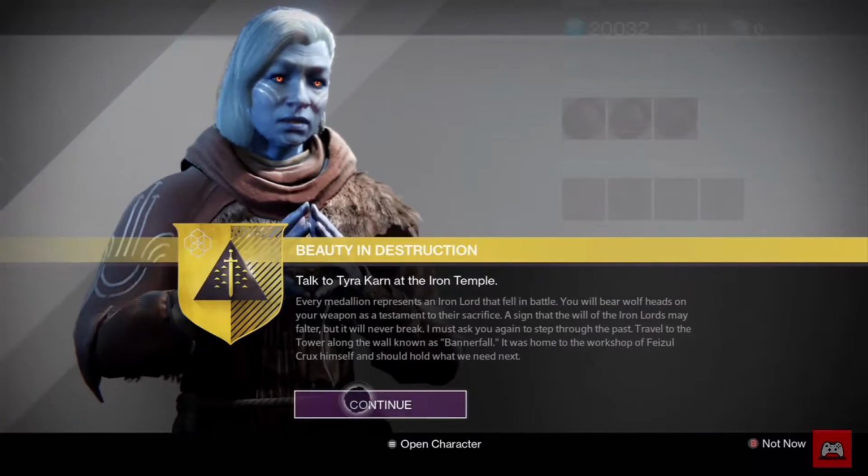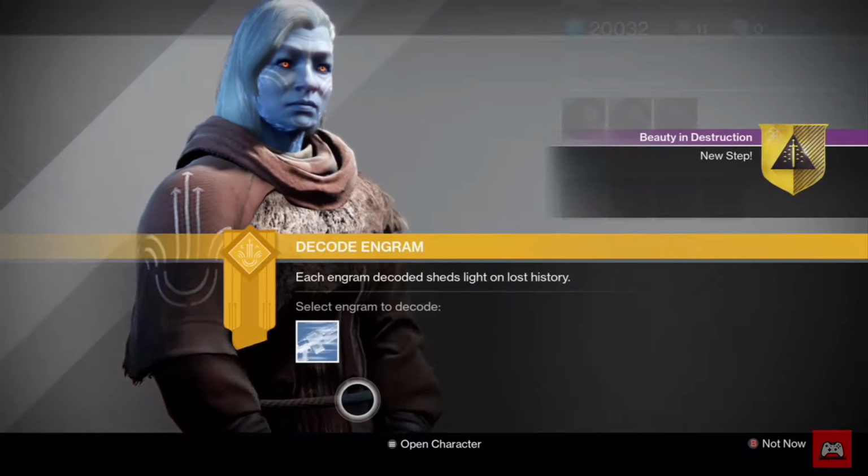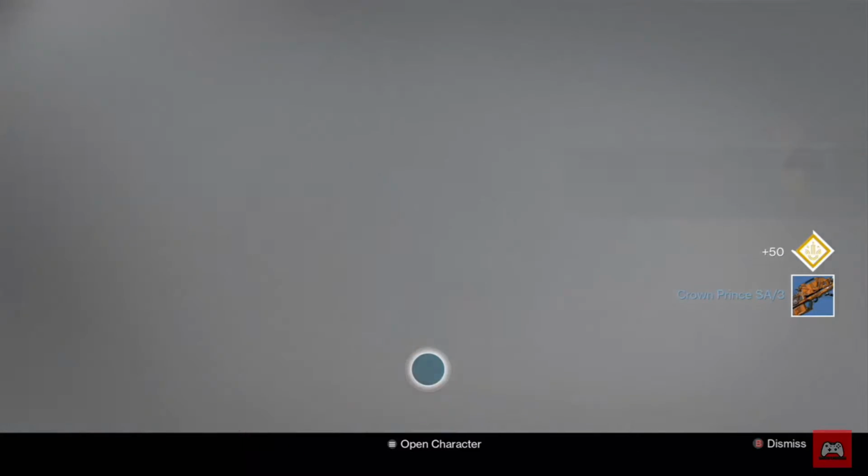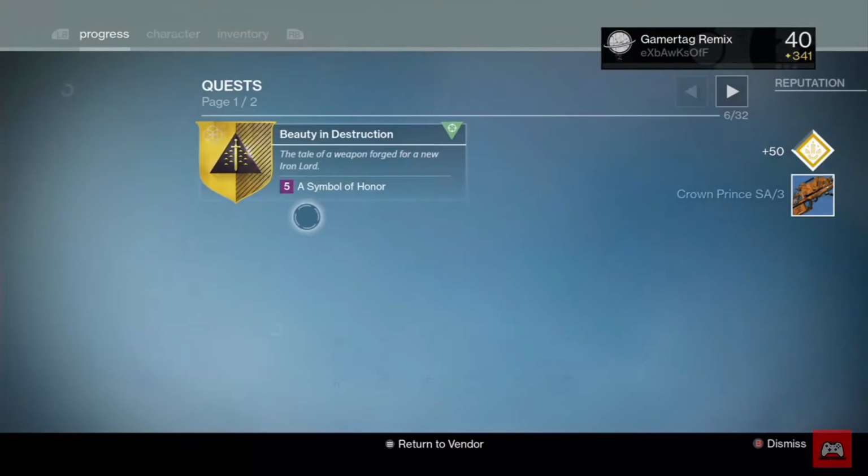Every medallion represents an Iron Lord that fell in battle. You will bear wolf heads on your weapon as a testament to their sacrifice. A sign that the will of the Iron Lords may falter.